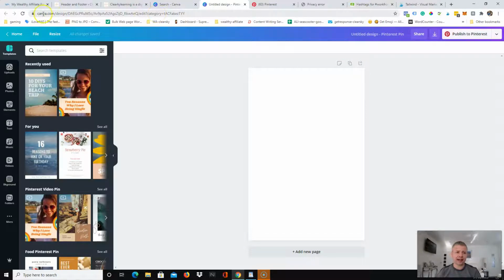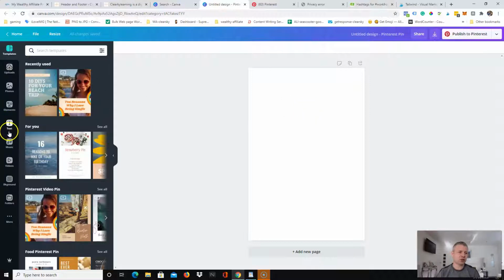Once you're logged into Canva and you've loaded up Pinterest pin and clicked on blank document, it will bring you to this page. We're going to set this up the way I do it, so that you can duplicate this 10 times or 20 times or 30 or 40. You can duplicate this 100 times if you want to prepare 100 pins for the full week's schedule. And it is what I do. I do these things in bulk, and it doesn't take you long once you've got everything set up.